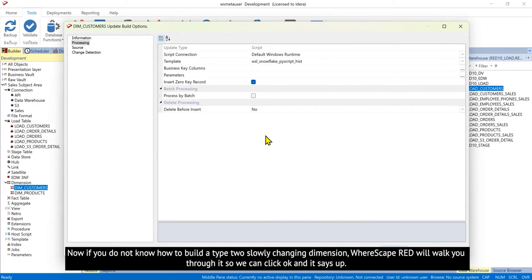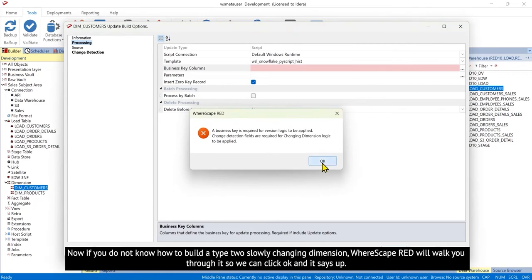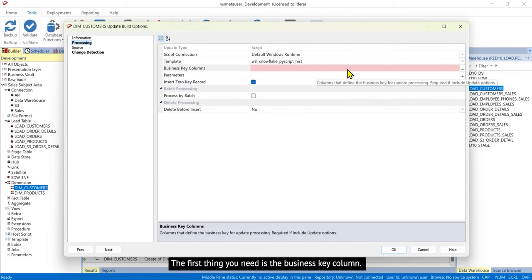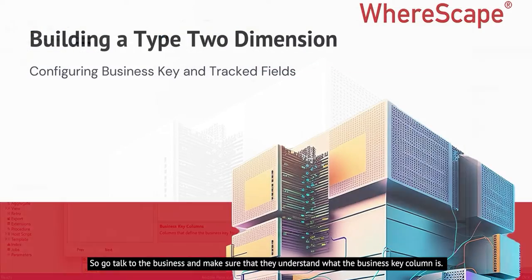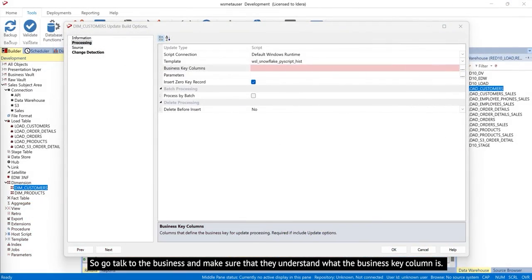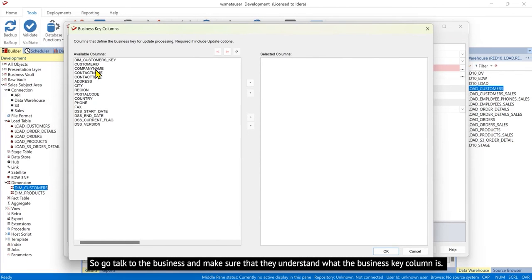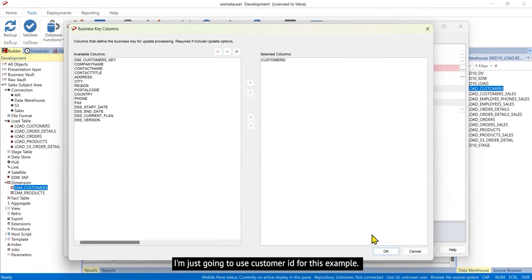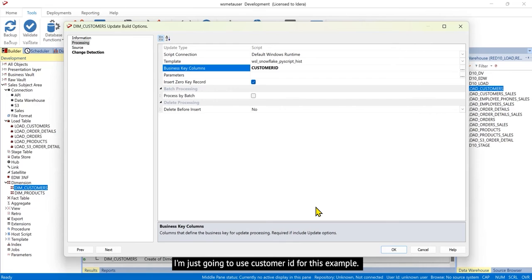Now, if you do not know how to build a type 2 slowly changing dimension, WhereScape RED will walk you through it. So we can click OK, and it says the first thing you need is the business key column. So go talk to the business and make sure that they understand what the business key column is. I'm just going to use customer ID for this example.